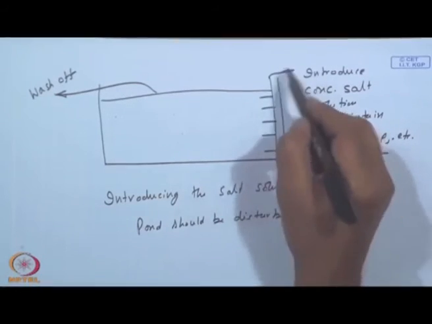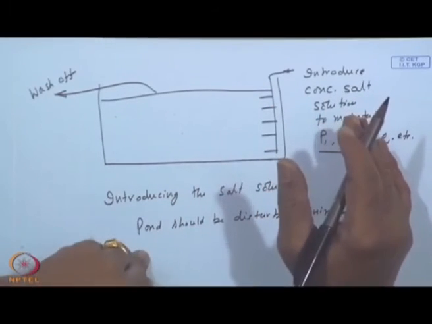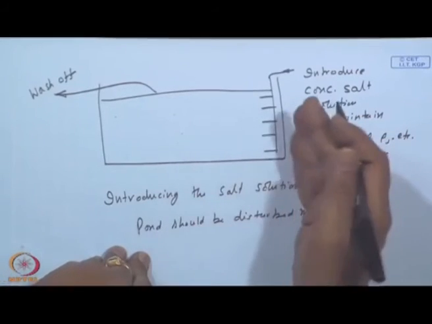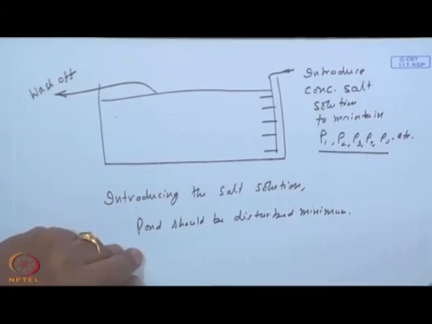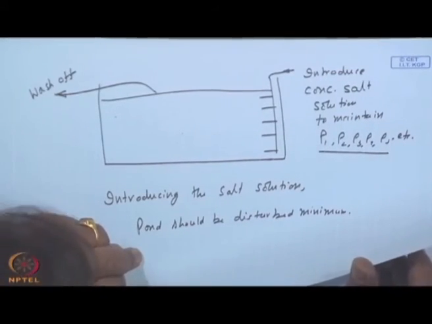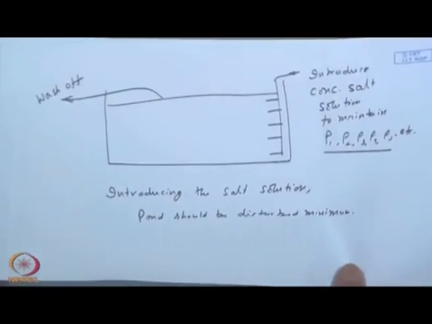Though conceptually I have put one pipe with a number of pipes, you may have something like a shower or a colander type of distribution from the bottom to just release the required quantity at the lowest possible velocity, so that there is no disturbance to the stratification of the solar pond. Now, so far so good, but this hot water is full of salt. So, directly we may not be able to use it for bathing or washing or any other purpose.